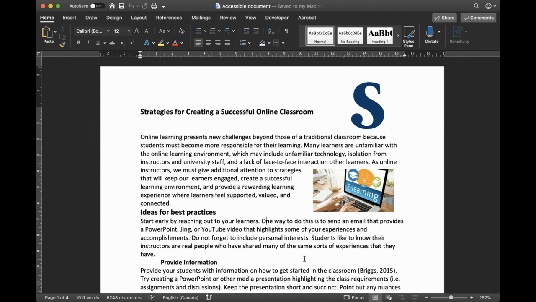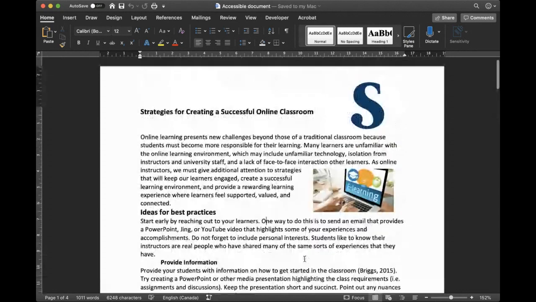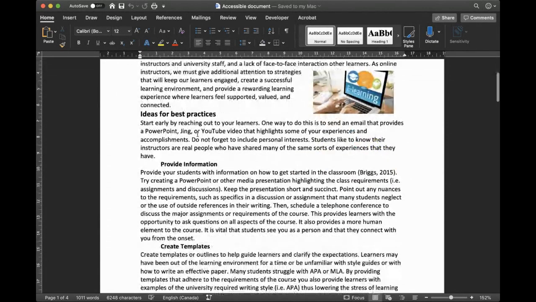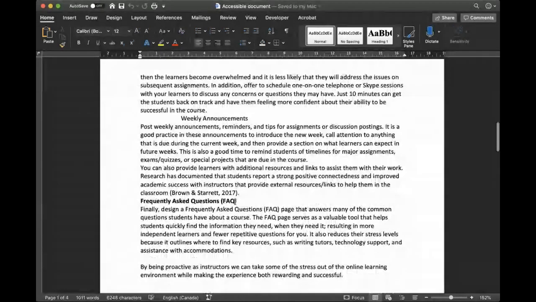So let's check this document at hand. This looks like a good document. It has headings, it has apparently a title which is bigger than the headings. It has a heading and then this is probably heading 1, this is heading 2. Then it is going into heading 4, I guess.